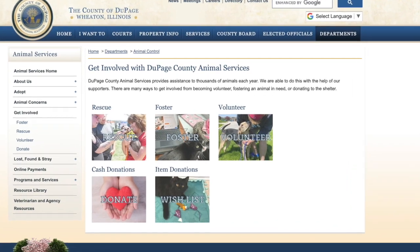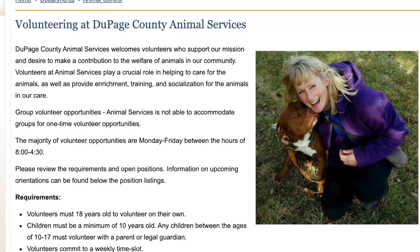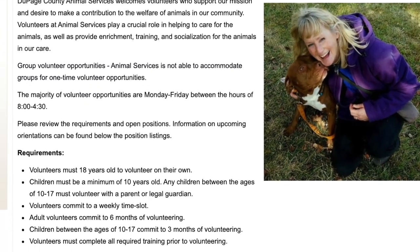Special thanks to my friends at Wheaton Warrenville South High School Tiger Humane Society Club for making some snuffle mats for the shelter pets. There are some great ways that you can celebrate Adopt-A-Shelter Pet. Number one is adopt, but also consider making a donation or sign up to volunteer today.